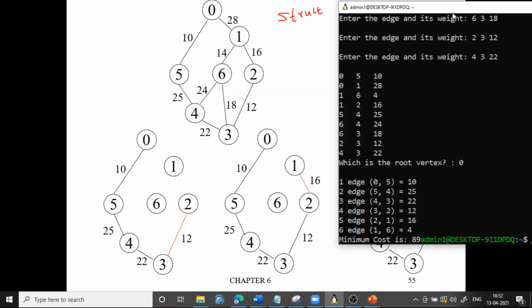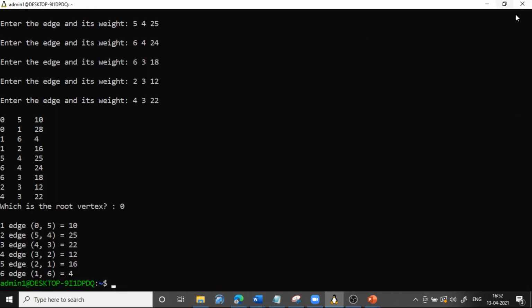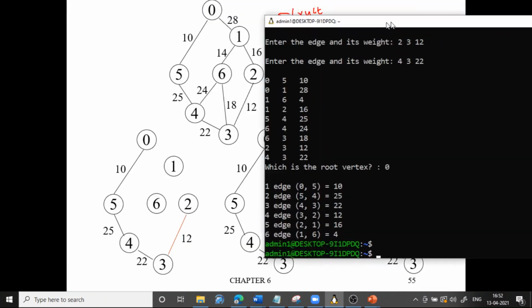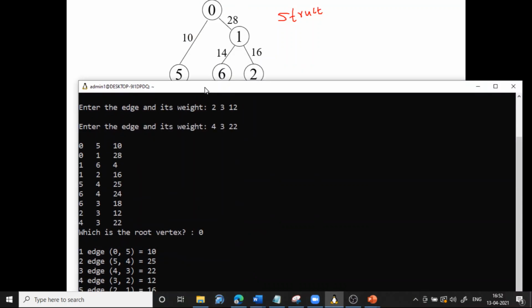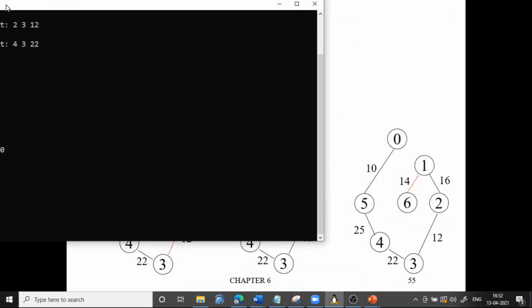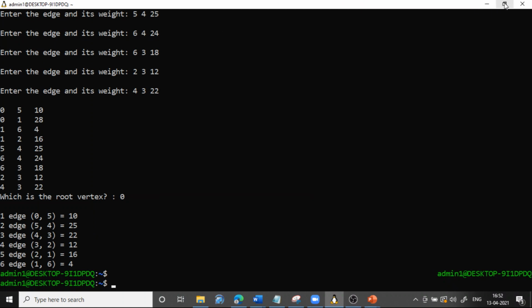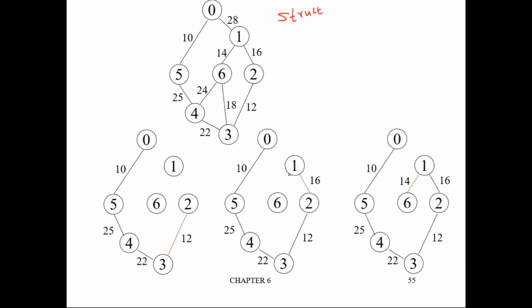Compare with this. So the first edge is, okay. We can see this. Okay. Yeah.